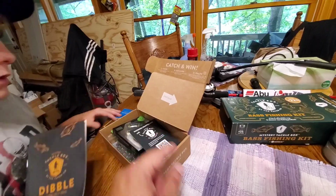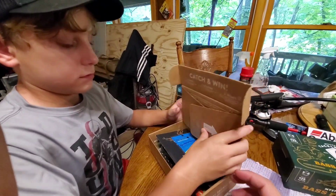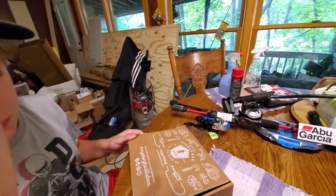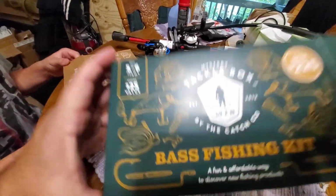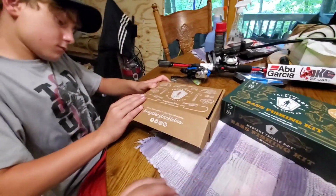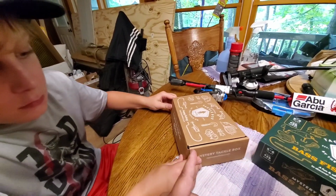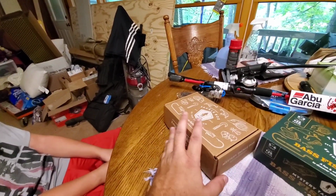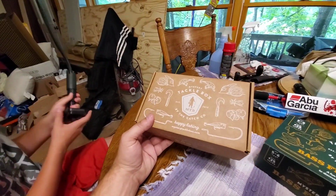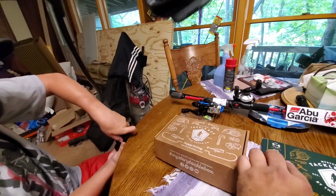What this box didn't have that the other boxes usually have is the price breakdown in it. So this one didn't break it up, but I believe this was $17.88 at Walmart. And here it tells you should get around $25 value. We didn't check that out, but yeah, this is also hard to close. These are the cheapest boxes that you can buy from Mystery Tackle Box that we know of. And if you can get them at your local Walmart, they will be a few months older than the ones that are currently out. But you're going to save a little money too at $17.88. So just for you guys looking for some.